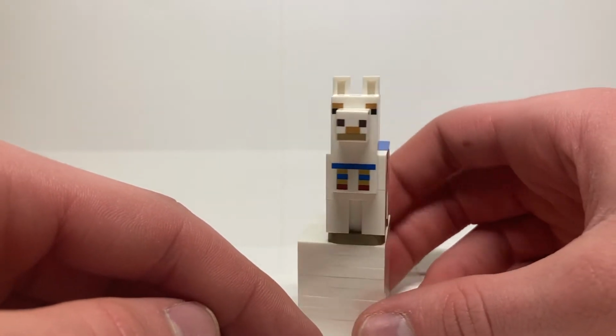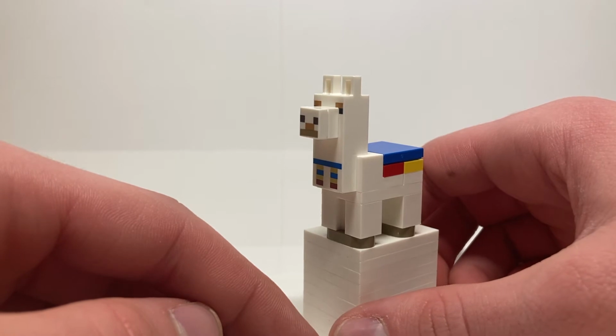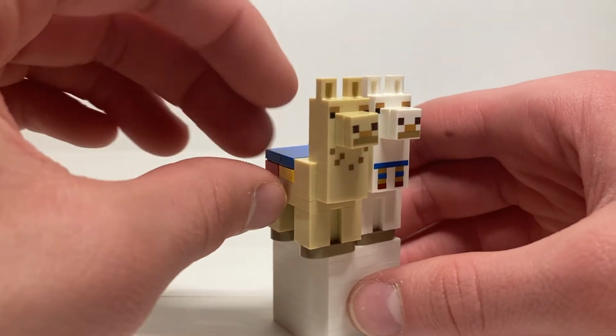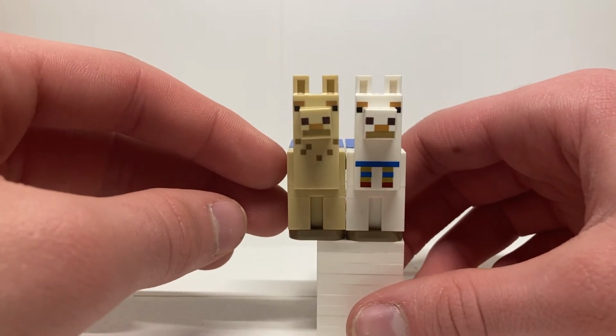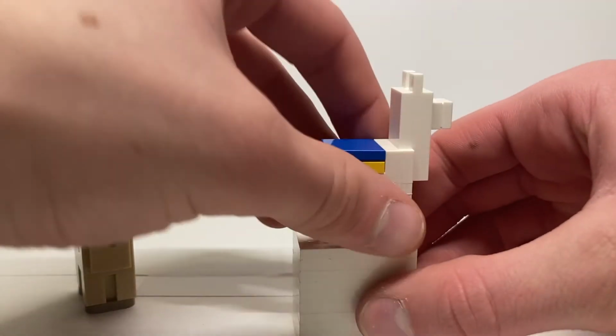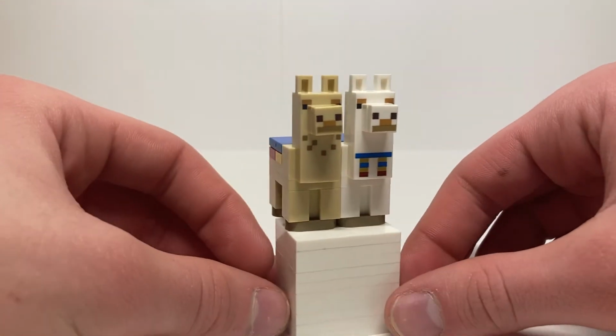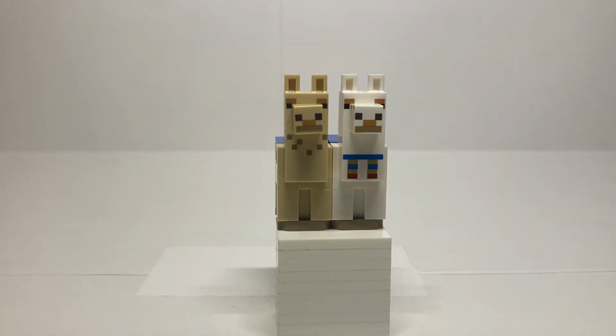They really knocked it out of the park. I don't see any coloration or printing problems or any way they can improve this. It's a really great design, and these llamas are great. The only thing I wish they could have added is some kind of lead system. I think that's missing, and that would have made this like the perfect Minecraft set, but it's really good without it regardless, and these llamas are definitely the best aspect of this set.